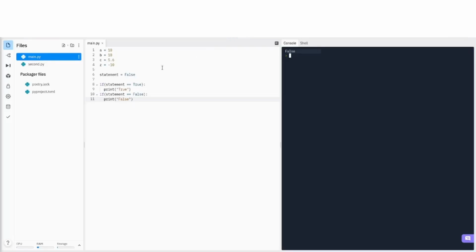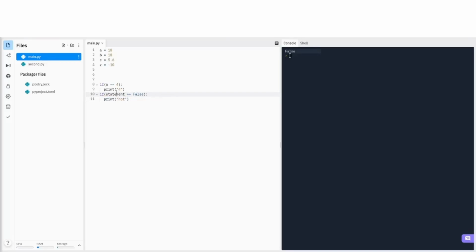But what if you wanted to include all cases where it is not true? And to get a better example for this, let's again switch back to our A's and B's. So let's get rid of this, and let's say if A is equal to 4, then print 4. And if not, print not. So how do we say to Python that if A is just not equal to 4, then go to this statement?